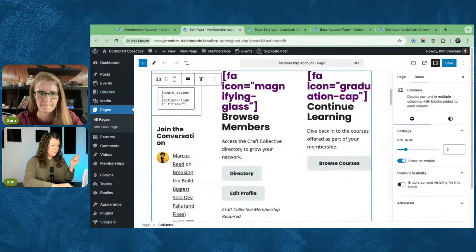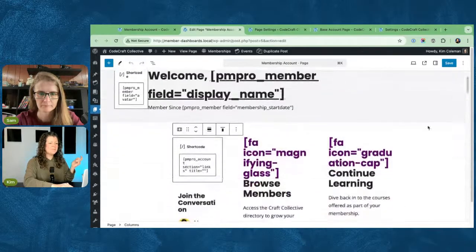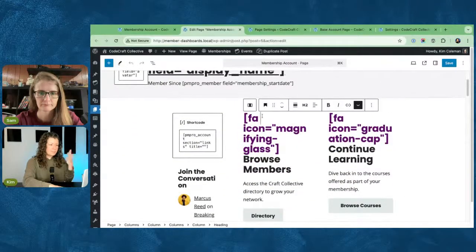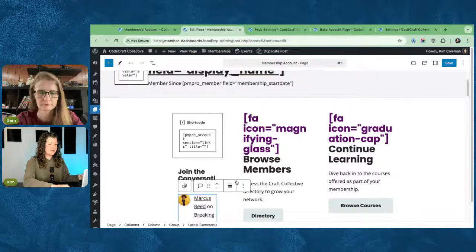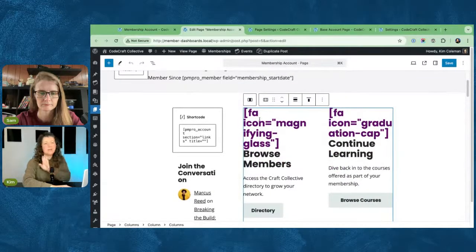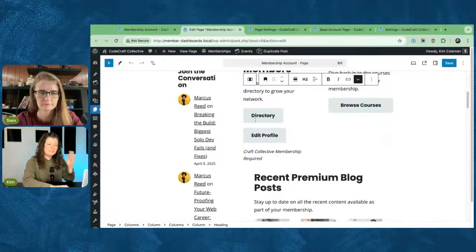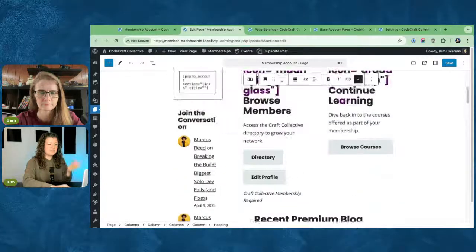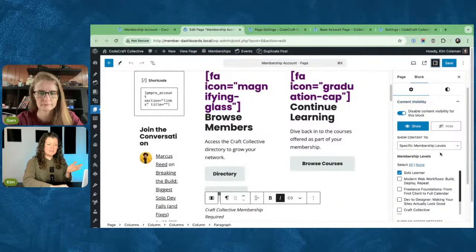And then this is, if I get this to go away, maybe I'll get a better view for you guys here. Okay. So I'm just using columns. If you're more comfortable with Elementor, you could do all of this in Elementor, except I guess this is a block. But I'm just using the columns. There's columns in Elementor. There's columns in Divi. I'll show how I did that menu here, but I'm just kind of repeating the pattern, building the buttons. I'm using the visibility settings on my blocks here to say who shows what.